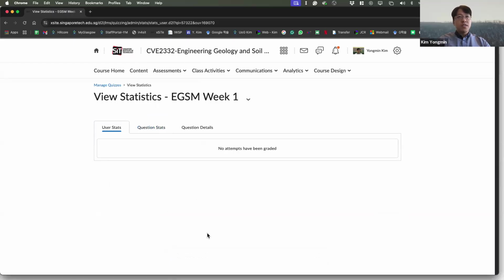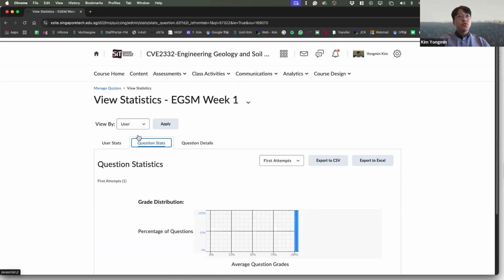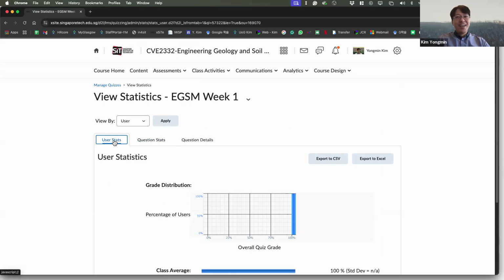Are you guys able to find this quiz? Can you find this? Just one simple question, 100 marks. Make sure that this is not graded, just this simple pop-up quiz.